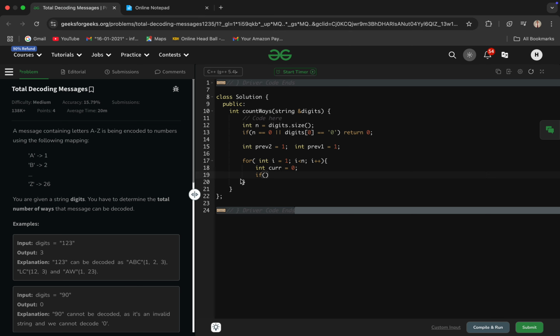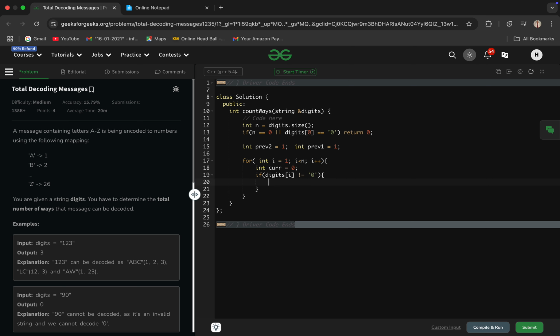So if digits of i is not equal to 0, I mean it's fine, then we can add previous 1 in current. It makes sense, right?